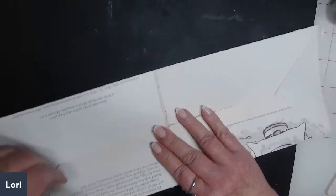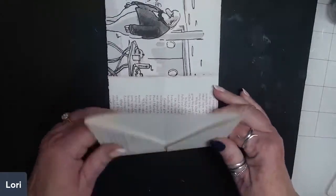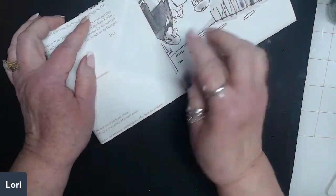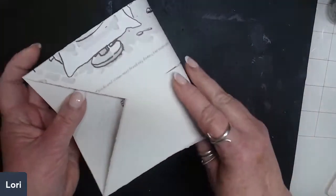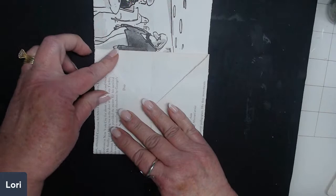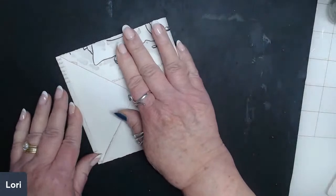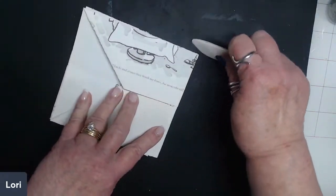All right. So then we'll flip it over and you just have to judge what you're looking for. You need a little bit of room here so that when you fold this over, you're able to tuck it in. So on this paper, it might depend on your size of your papers, but it's not really half, I don't think. The other one seemed like it was more of a two-thirds thing. And then you're going to bring that right down to that bottom edge. Give a fold.